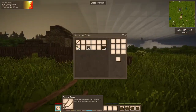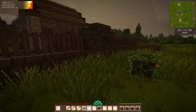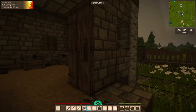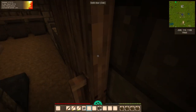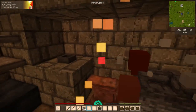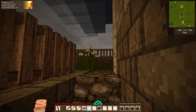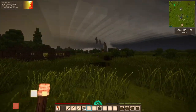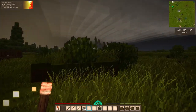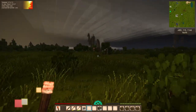Let's see. It is 8 o'clock. Wow. It should be nightfall any time now. But I'm going to see if I can chance it. And grab my torch, which is down here. Grab my torch. And I'm going to see if I can go dig up a stack of sand from over here before it gets too dark out and the drifters come out in full force.